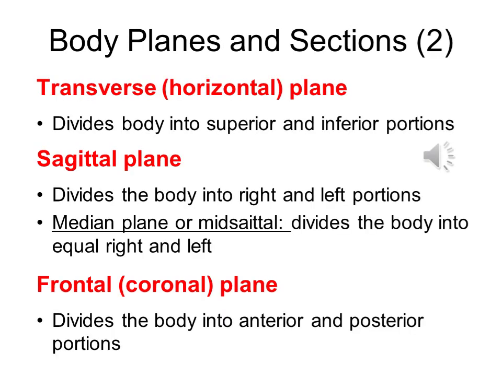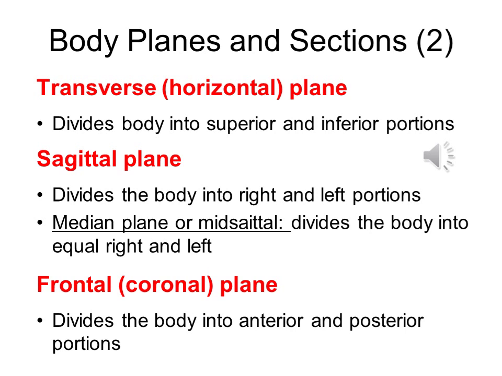So let's take a look at some of the body planes and sections. The first one is a transverse or horizontal plane. In this cut, you're going to do an imaginary line, and you'll divide the body into a top and a bottom. So you'll have a superior and an inferior portion.